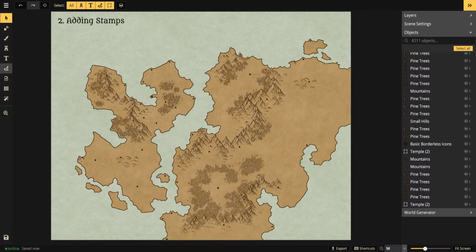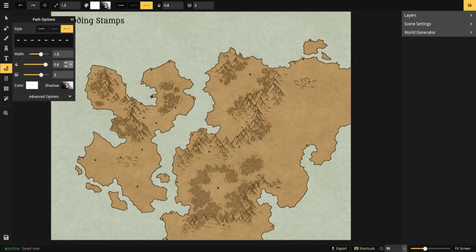That's the Path tool right here, or you can press P for the Path tool. The Path tool is exactly what it says it is. It's for creating paths, and there are options to change the details or what the path looks like. To me, that's super important, because I'm going to create a series of different kinds of roads. I'm going to create main carriageways, which I'll use a solid line for, and then dashed lines to represent paths or routes that aren't really used by carriages. They're more for travel on foot, maybe to secret areas.